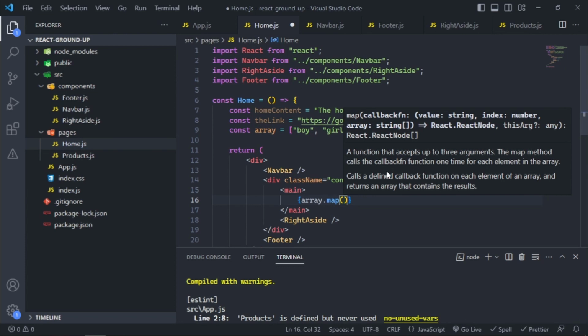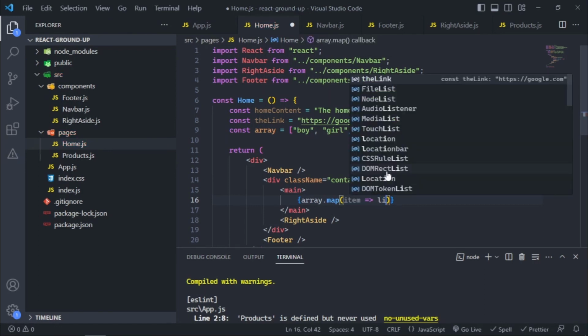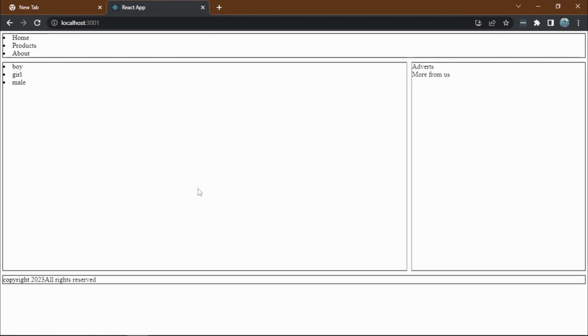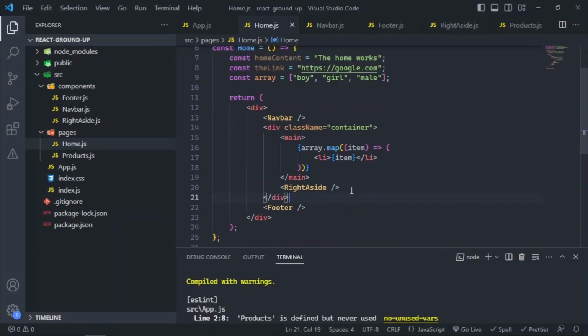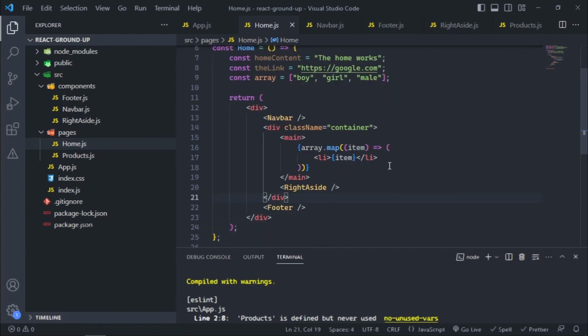For each iteration you take the item, and it's going to return an array. So for each iteration, let's say you want to return an li that contains the item for the iteration. So you put li, and I think we need curly braces again, item, and if you save now, take a look. You notice that it iterates over this array, and for each iteration it displays the item. That's how you use dynamic values here in JavaScript. You can use it for strings and arrays, and you can't use it for booleans, but you get the point.